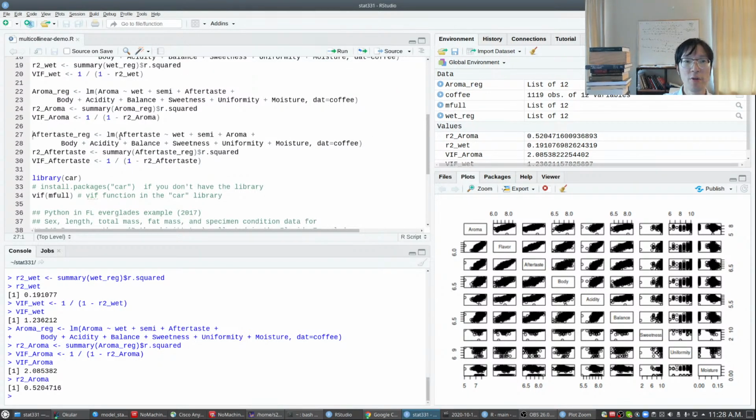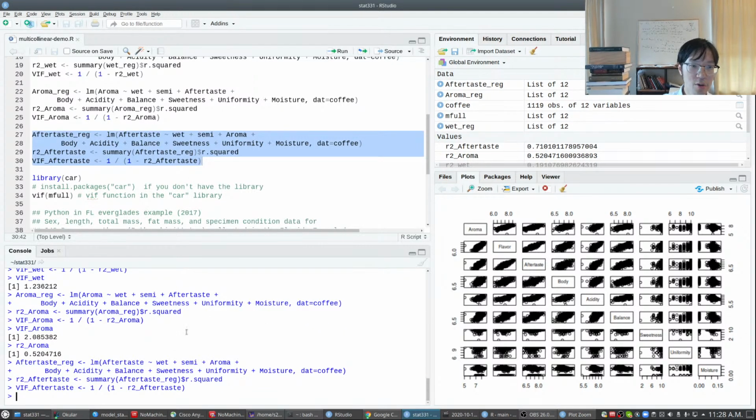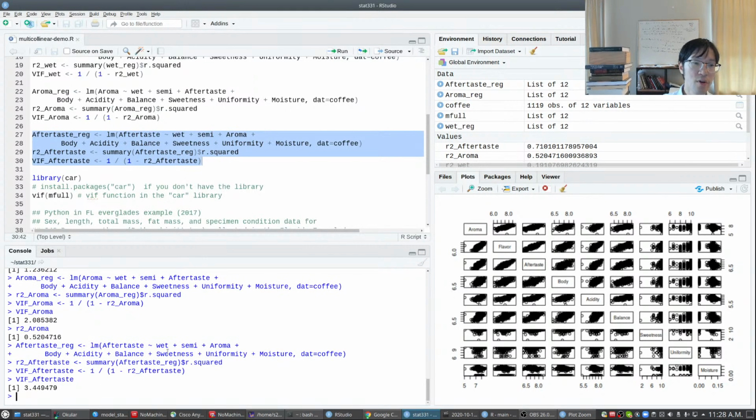I can calculate some other ones in the same way. The one for aftertaste is larger, at about 3.45.